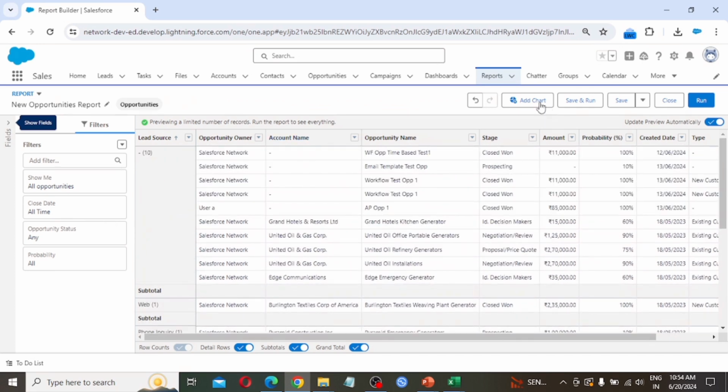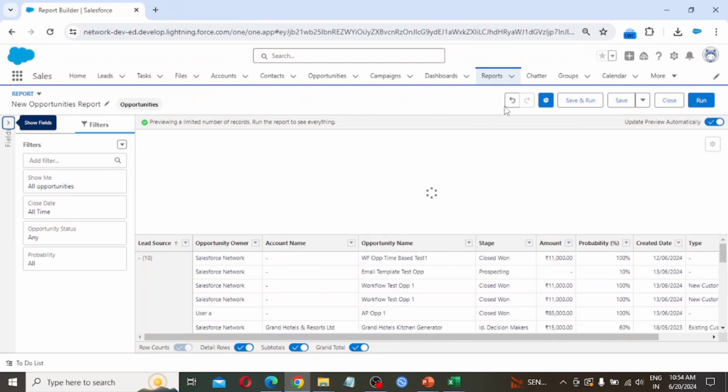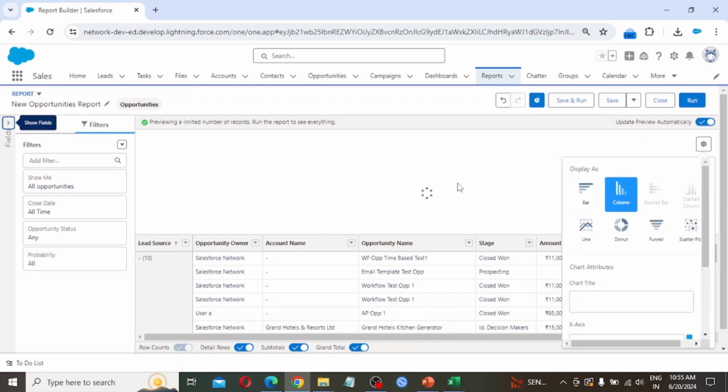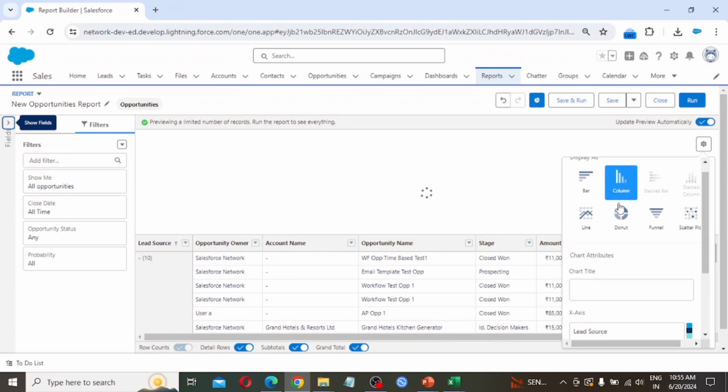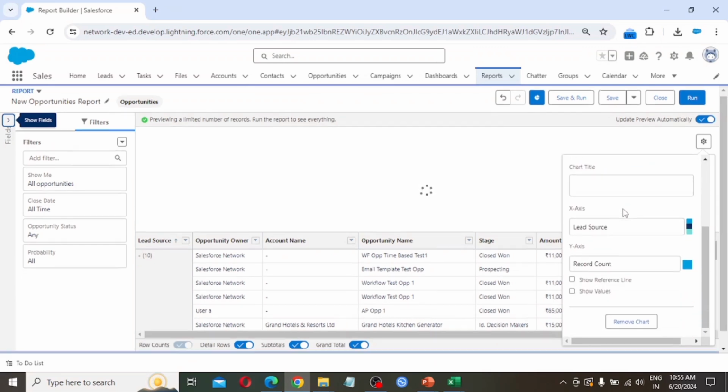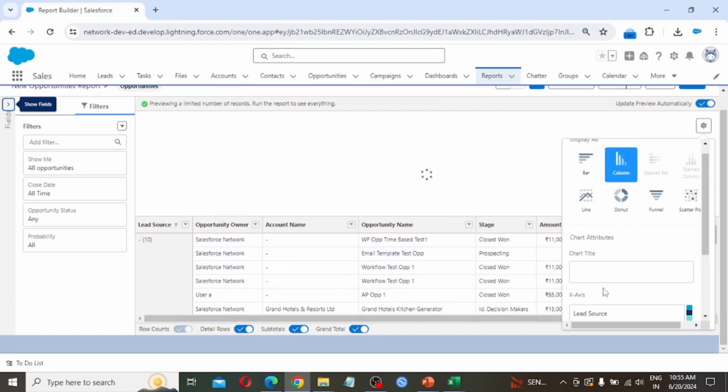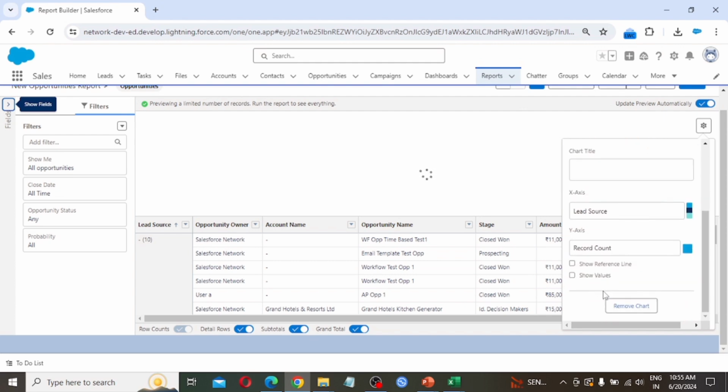And also we are going to add a chart for this. Here there is chart properties. From here, in the display as section we are choosing the column, and from here we can add our chart title, x axis, y axis.